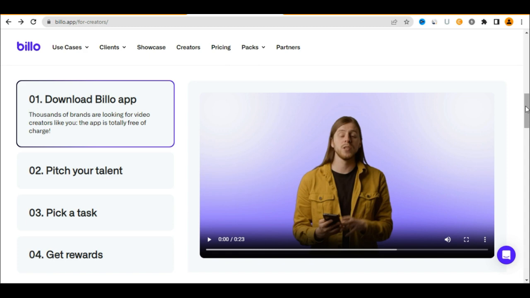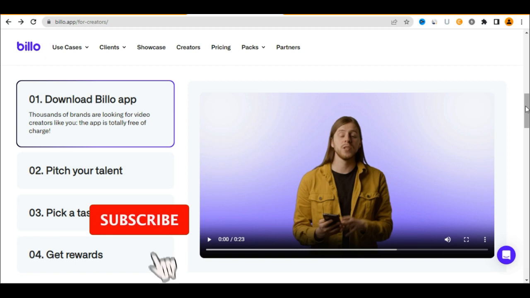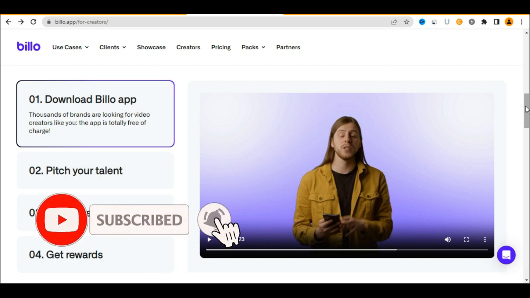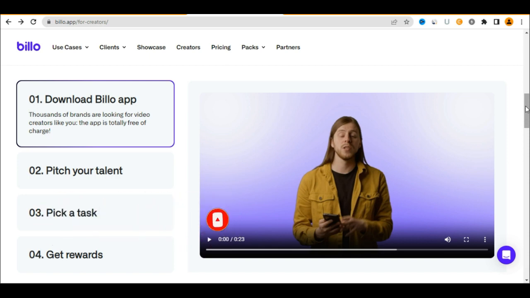What you have to do is to review the product. Once you are done reviewing the product, you are not sending the product back. The product is now for you. Review the product and send the 1 minute video that you have created to the brand. If they look through the video and find that it is useful and exactly what they are asking for, they are going to approve your video, and you are going to get paid on billoapp. That is how it works, guys. It's very, very simple. Anyone can do it, even if you don't have any skills.